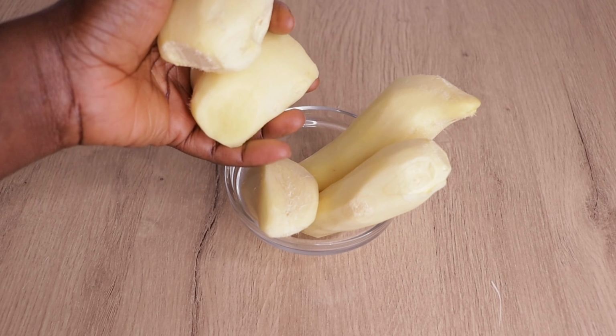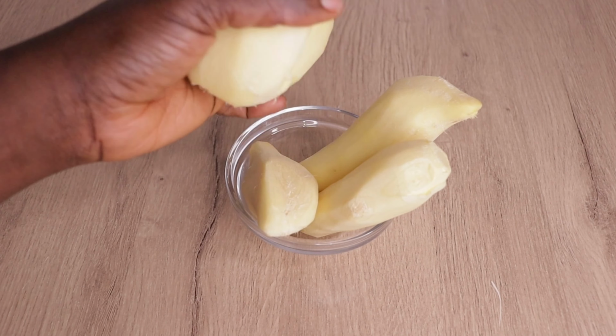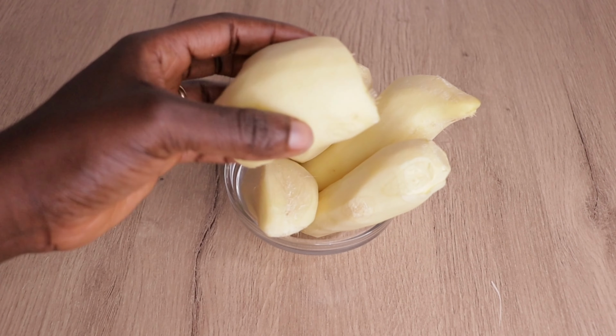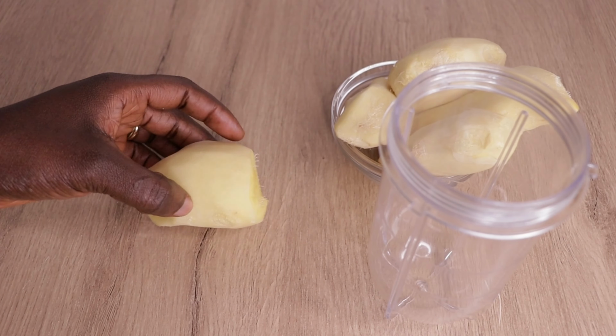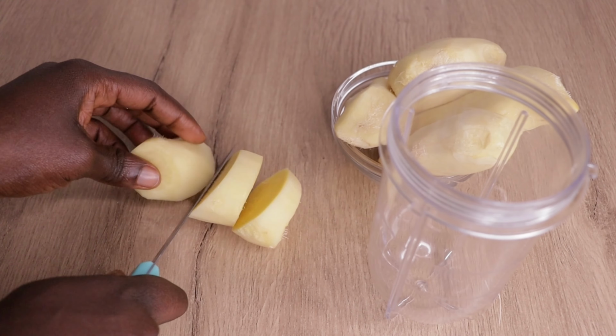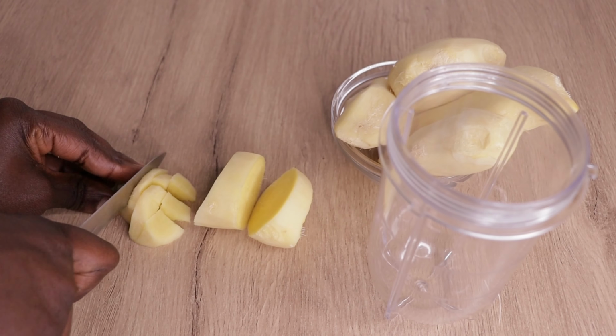In today's video, I'll be sharing with you all how to make your own DIY carrot and ginger hair growth butter grease. Over here, I have my already peeled, washed and clean ginger root, which I'm just chopping into a smaller form.